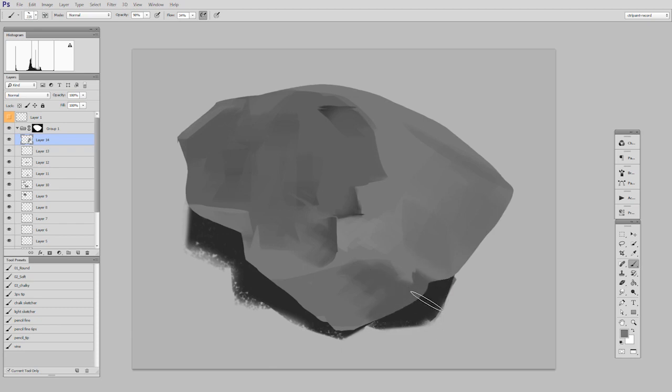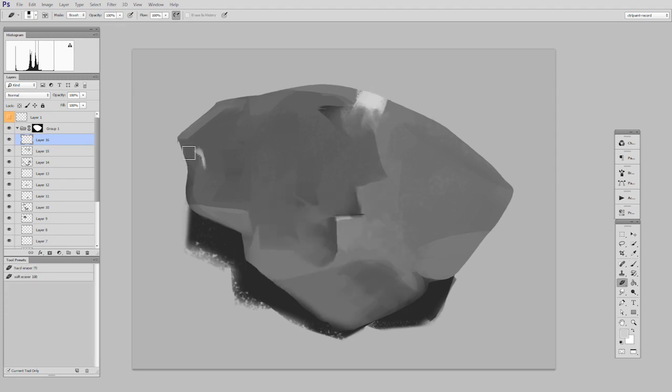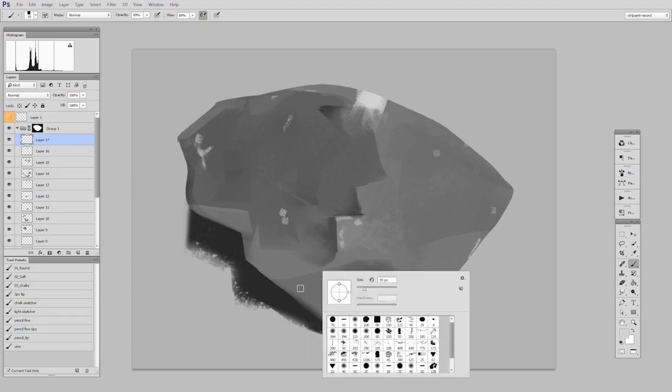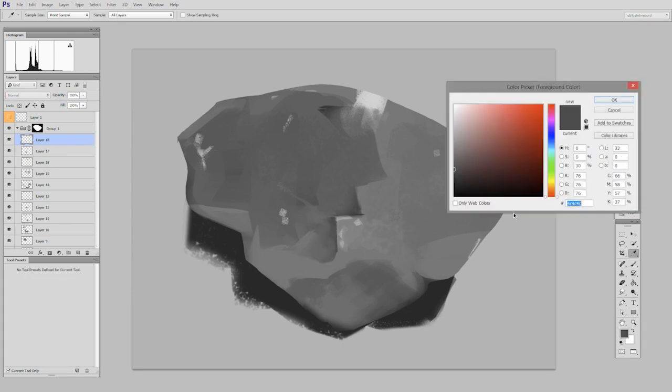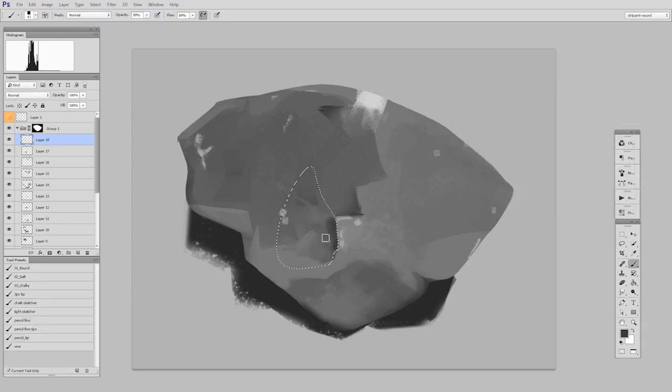So I'm speeding up the footage now, but know that this is nothing but repetition. I'm looking at my reference material, and I'm asking myself, is this area a little bit lighter or is it a little bit darker? What's the edge quality look like? I'm not worrying so much about the tiny little surface details yet. I'll do that in the next video. But really what I'm looking at here are minor plane changes. This is not just three large areas of value like I started out with. It's actually little plane changes that are slightly lighter and slightly darker.